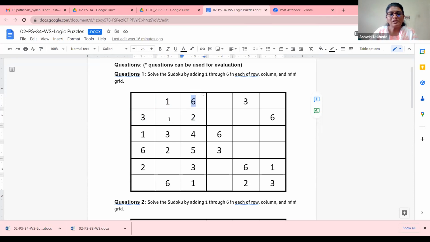Now what shall be the fixed and final position for 4? We will go from the very first cell of the first row. As the rules remain the same, the number should not be repeated in the same column or the same row. So can we place 4 in the top left cell in the first row? 1 we already have, 2 is already there, 3 is already there. So we now have to place 4 in a cell. Can I place 4 here?